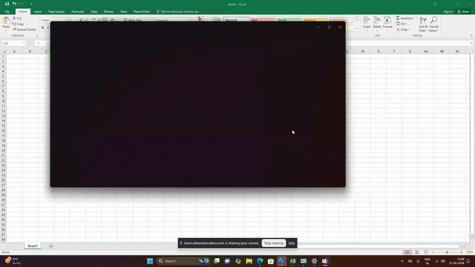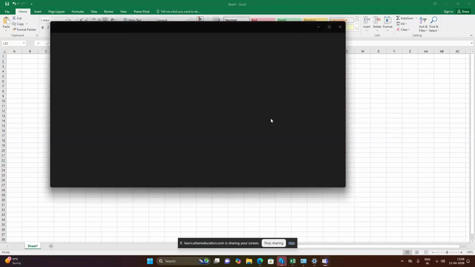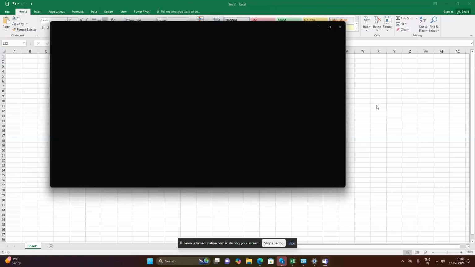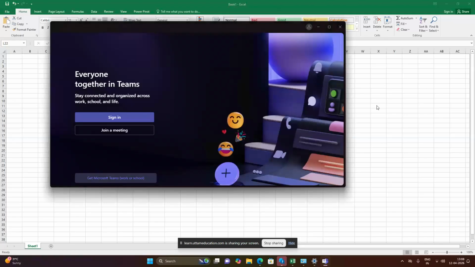Oh, something was coming in. Something black is coming on. Is it opening the command prompt? No, no, that is not command prompt. Sorry, one minute. See, this is what it is opening. Teams, I think.